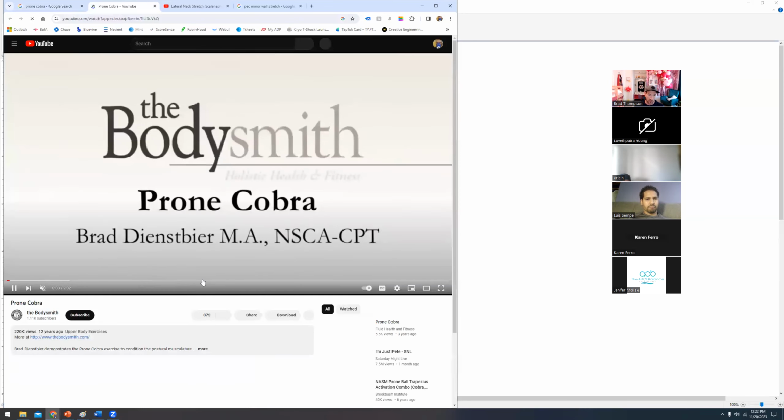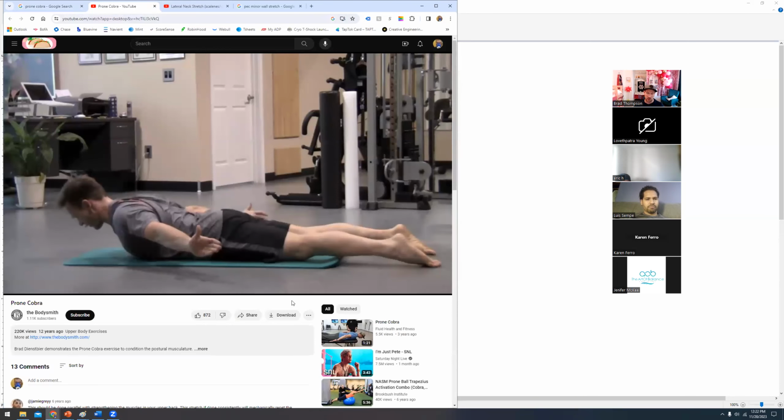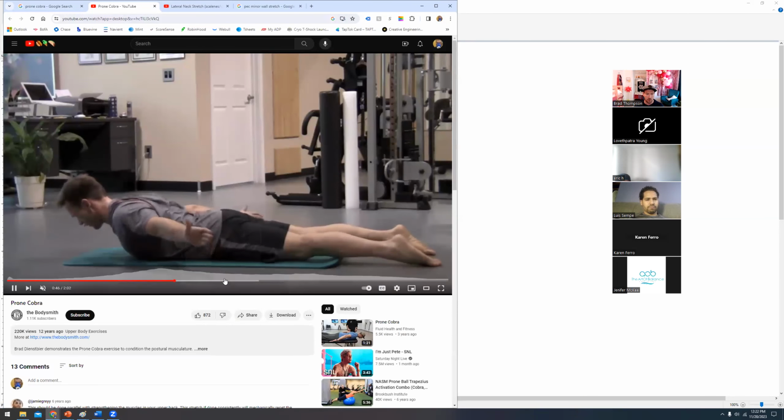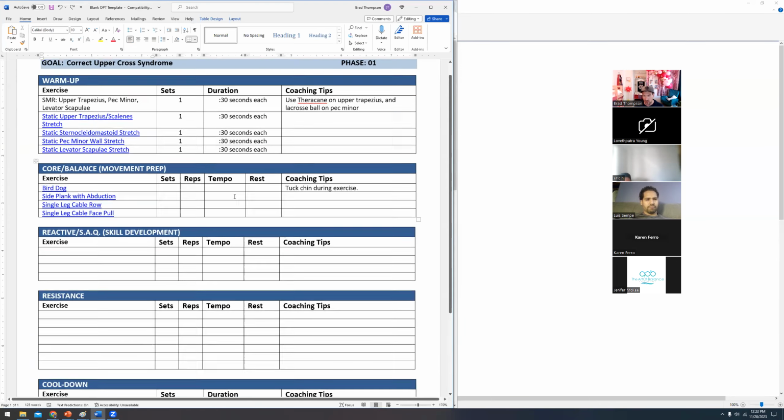Really just a terrific one where you can get into just a little bit of external rotation. So you can see his thumbs are up towards the ceiling, and he's just going to pull those shoulder blades back there. Awesome exercise. Absolutely love it. He's doing a good job of looking at the floor. He's talking about now, don't do that, right? Don't bring your head up. That has nothing to do with the exercise. So you don't need to.